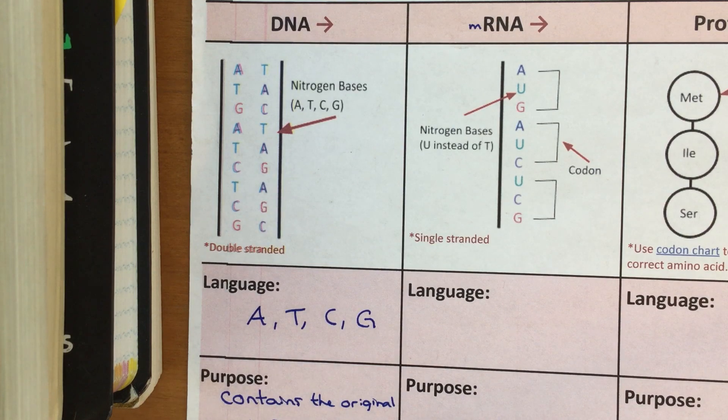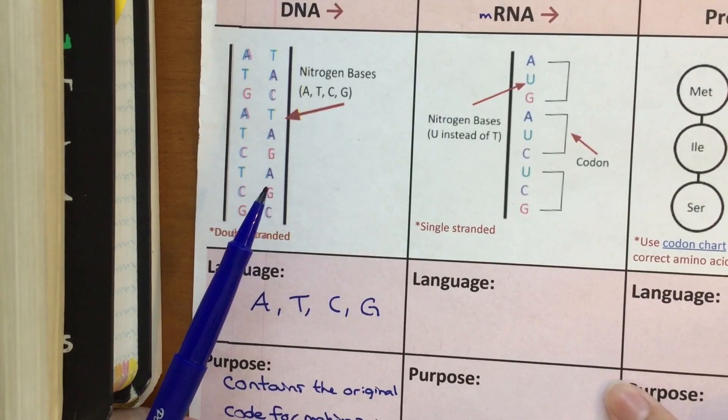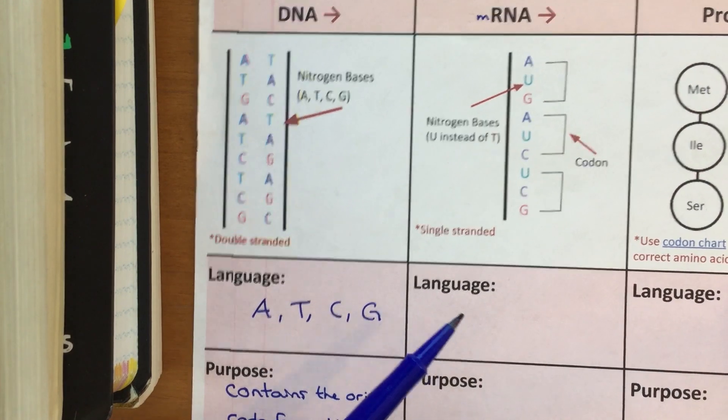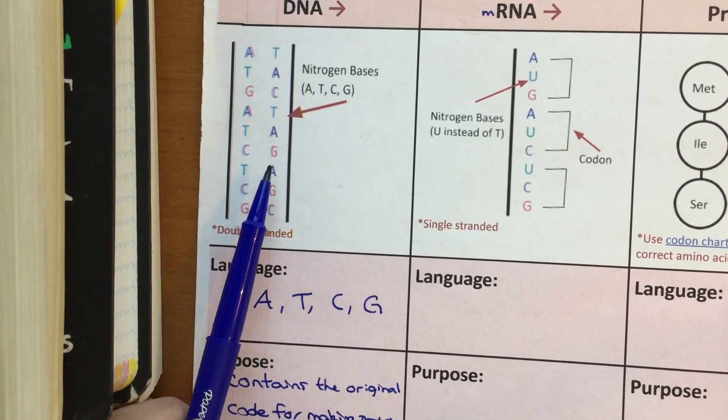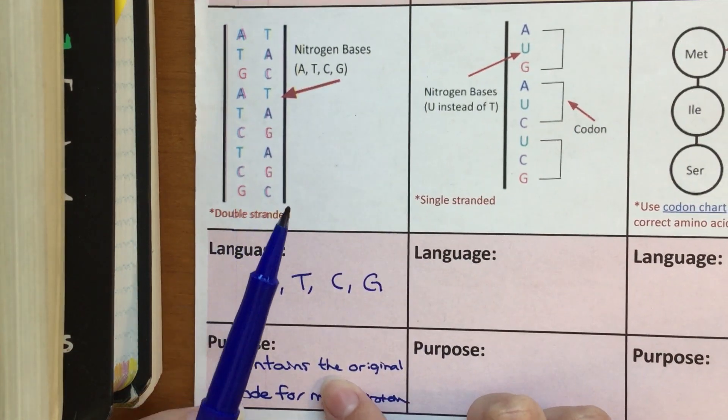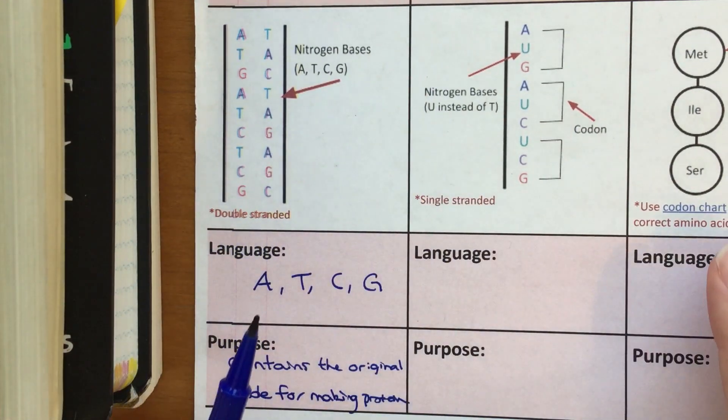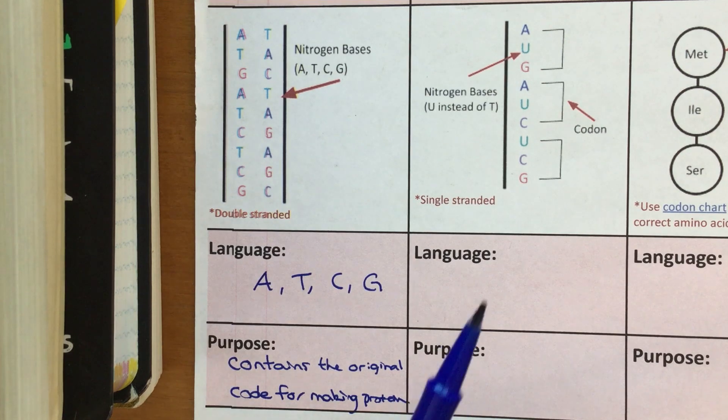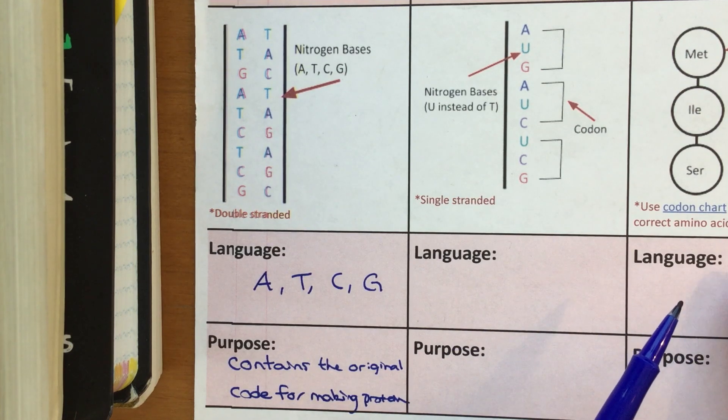The reason for that is it's called messenger RNA because it's taking the DNA and it's sort of like a middleman before we get to make the protein. So it's transferring the code from the DNA, our original code, and it's bringing it outside of the nucleus. So DNA can't leave the nucleus part of the cell, but RNA can. RNA can bring it to another part of the cell called the ribosome, where we can then turn it into proteins.